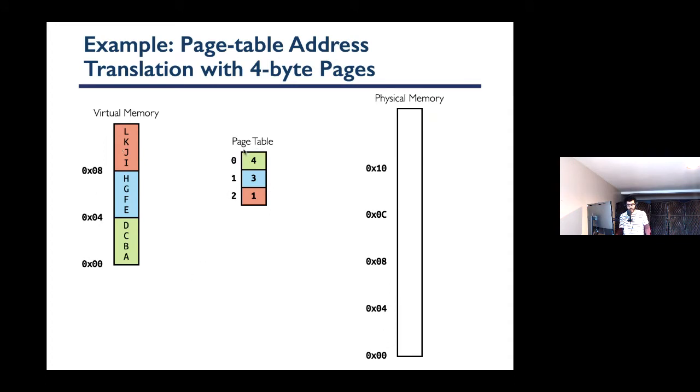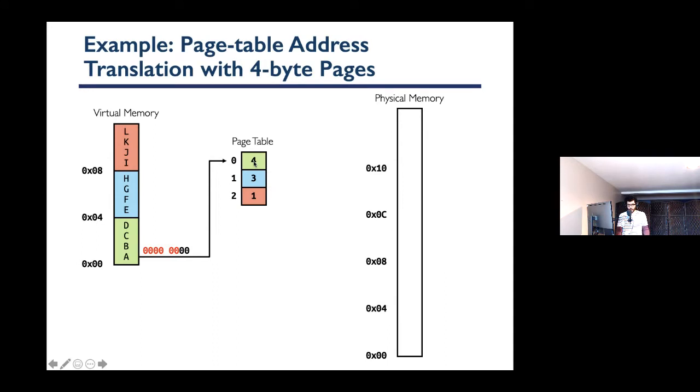So let's do the translation using this table, our page table. We want to use this page table to find where each of these virtual pages is mapped. To do this, let's translate the address for A. As I said, we need 2 bits for offset, so we're not going to touch the first 2 bits. We put them aside. We look at the rest of it, and we use that as the virtual page number. Now, this virtual page number is indicating 0. So we go look at virtual page number 0 in our table and see where it's mapped. Virtual page 0 is mapped to physical page 4.